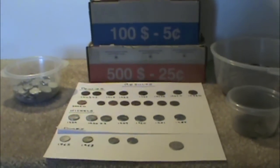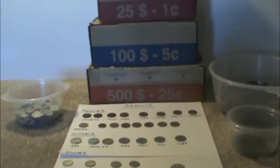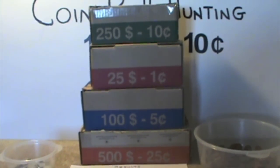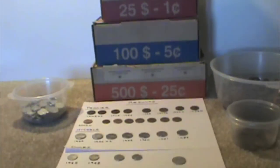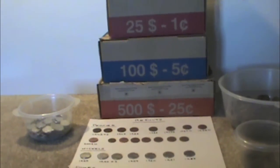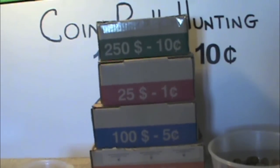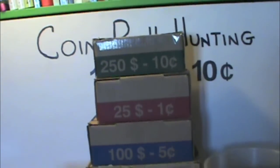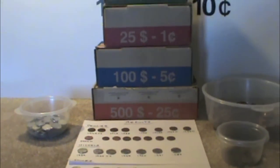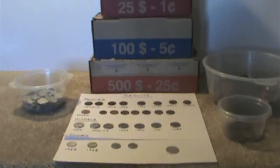Now the question is, will I start doing a box of quarters every week? The answer is no. This is a lot of coins to go through in 1 week or over a course of a couple days. So it was nice to find the quarter, but I think I might just stick to doing 1 box of quarters, say once a month. But I will continue to do nickels, pennies, and dimes once a week, and of course dimes pretty much every single day. So that was this week's finds. I hope you guys enjoyed this video. I'm pretty stoked about that quarter.